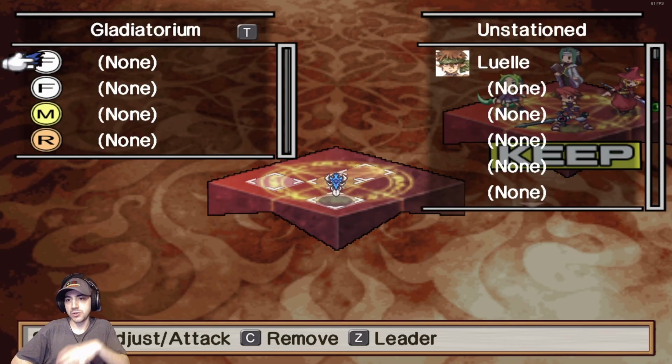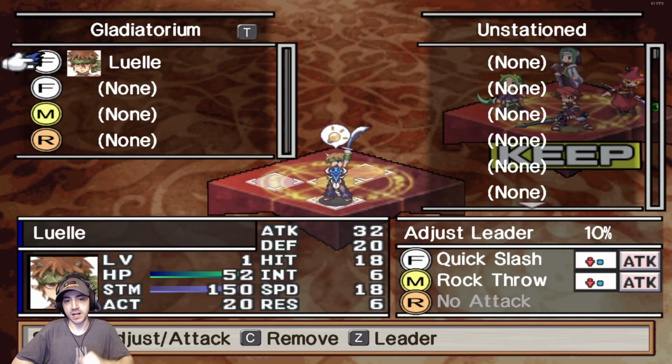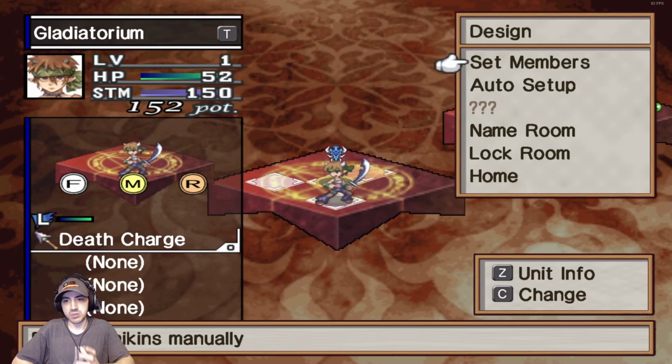So I can choose to set members. I have one additional member here, right? I'm going to put him in the leader spot. And he's going to get happy about that. He's going to cheer. That's the leader of this squad, right?